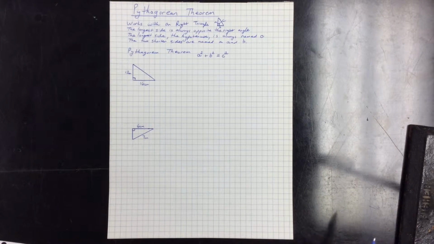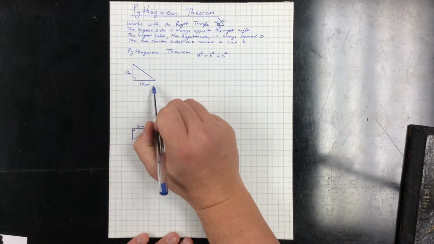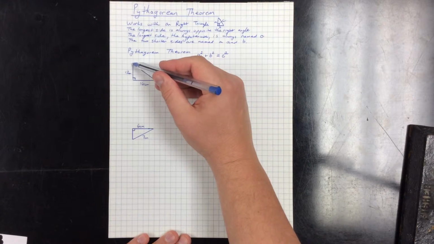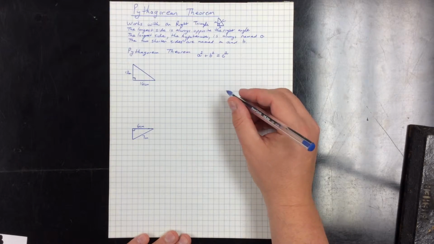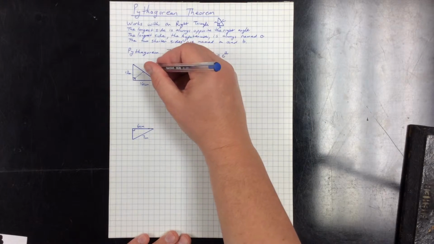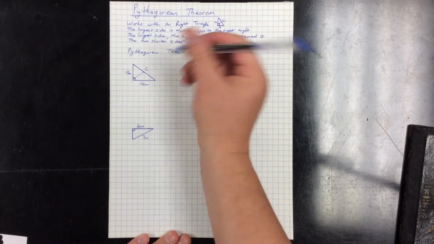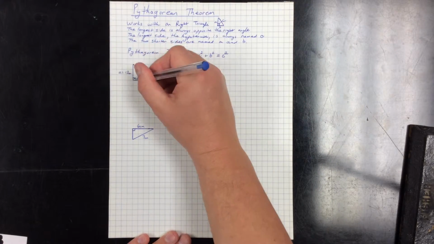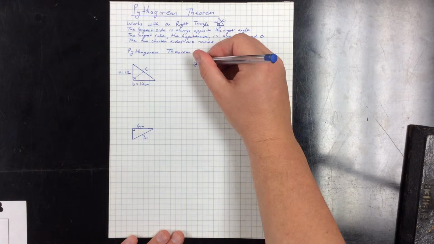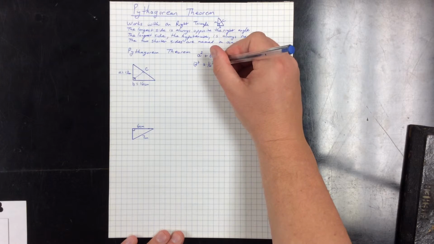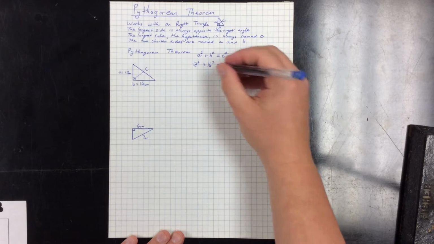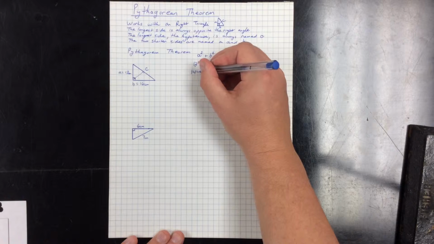So let's try a couple of these using the Pythagorean theorem. I've got a small triangle here. One side is 16 centimeters, obviously not drawn to scale, and this side is 12 centimeters. Let's see if we can find the missing side. I see my right angle, so I know this is going to be my longest side, my hypotenuse, which I call C. And I'm going to call the other two, keeping it the same as above, A and B. So I know that A squared, or 12 squared, plus 16 squared is equal to the square of the missing side, C squared.